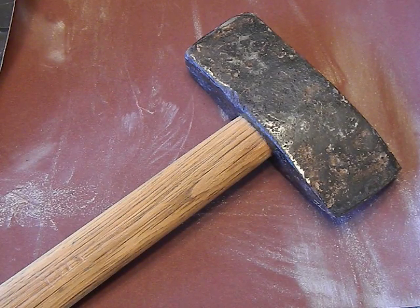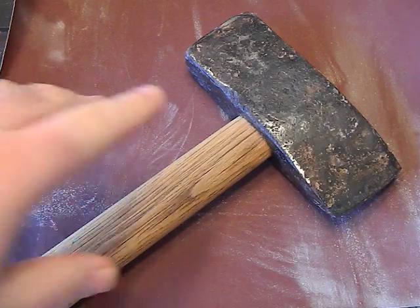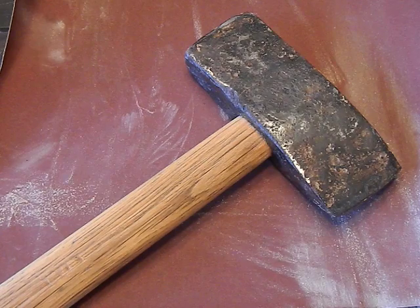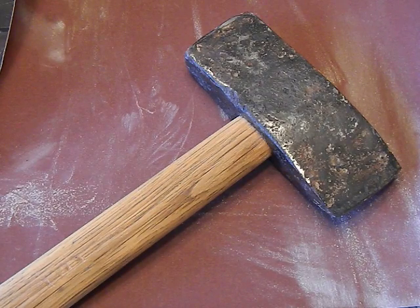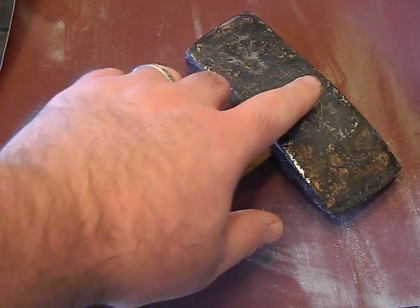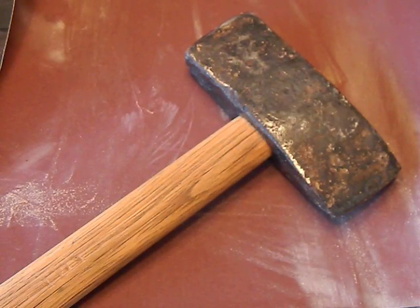And the last thing I wanted to mention was this thing was one of the most difficult projects to hang I've ever had. The eye on top and bottom are pretty much the same size, so it made hanging this very difficult. If you got the handle to fit to the bottom, it was the same size at the top, so I had to shave a lot off the top to get it to be able to accept a wedge.